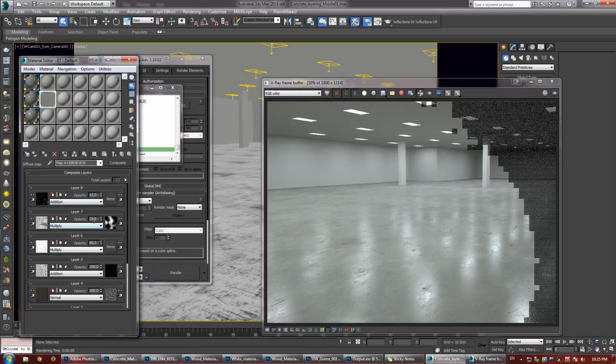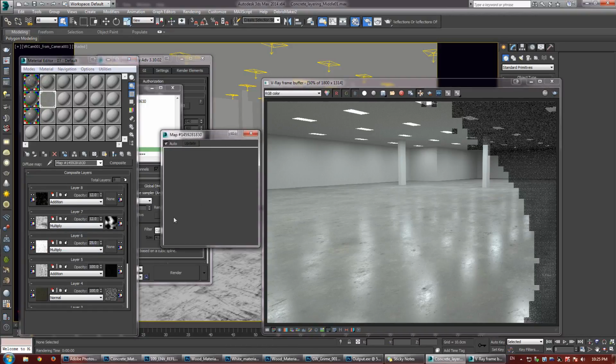So going into the map here, I'm going to drop the opacity down to 12 on this map. And on our multiply map, I'm also going to drop that down to about 25 and really significantly drop how much of an effect that's having. Because you can see the difference between 25 and 80 over here is quite extreme. But that being said, the white areas do look pretty good.